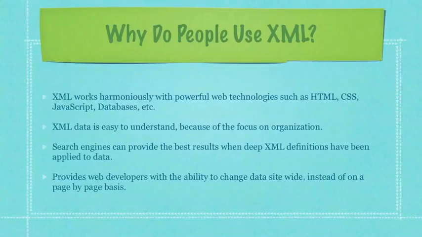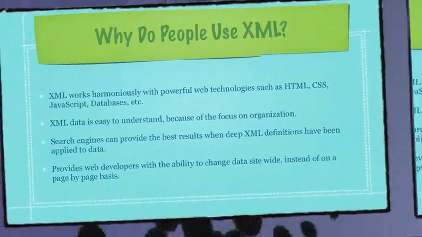XML works harmoniously with powerful web technologies such as HTML, cascading style sheets, JavaScript, databases, etc. XML data is easy to understand because of the focus on organization. Search engines can provide the best results when deep XML definitions have been applied to data. XML also provides web developers with the ability to change data site-wide instead of on a page-by-page basis.